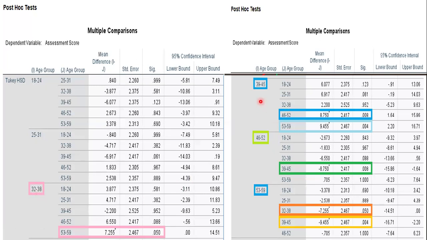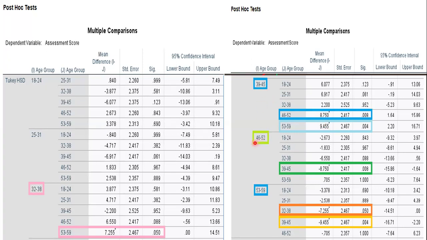In the same way, if you come to the right side, you will see some more values with the asterisk sign, and you can see that the 46 to 50 years bracket is significantly different from the 39 to 45 years age category, and the 53 to 59 years age category is significantly different from the 39 to 45 years age category.